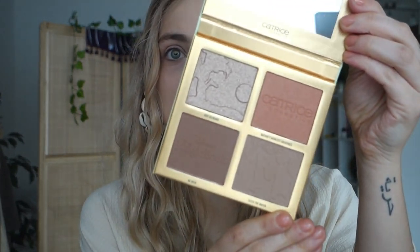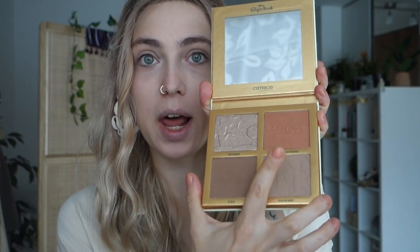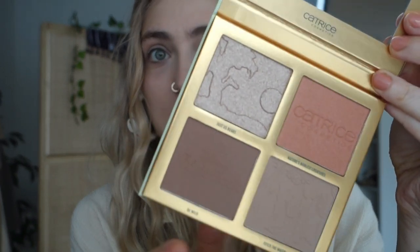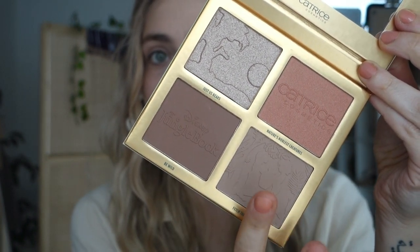It's not going. So this is how the palette looks on the inside, as you can see. Yeah, it is a bit darker for me, but please excuse me. So we have highlighter, blush, contour, and bronzer. I would actually switch these two and I would say this one is contour, this one is bronzer, but it's actually the other way around. But I'm gonna use this one, not this one, because this one is really dark. But anyway, it looks so pretty. Every shade is embroidered with something. It's really well done, and I'm excited.